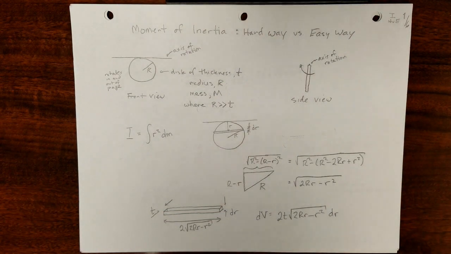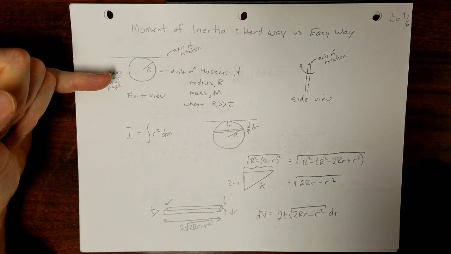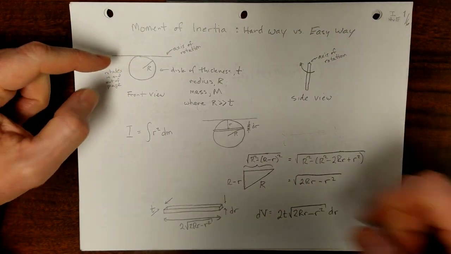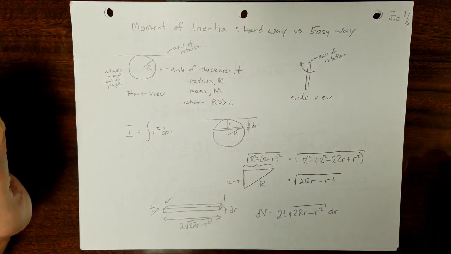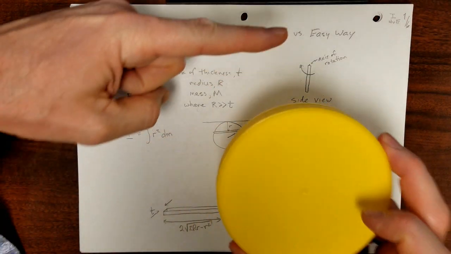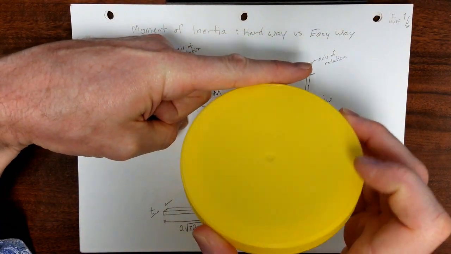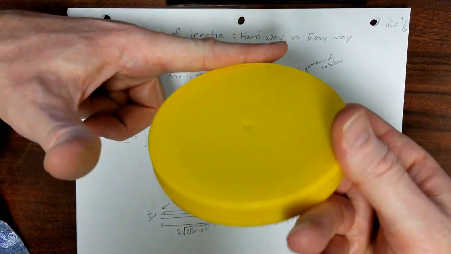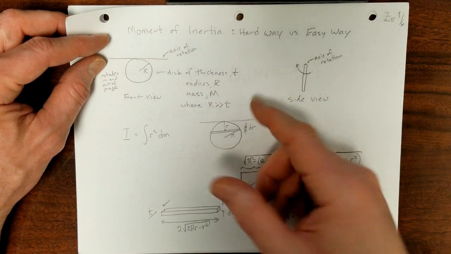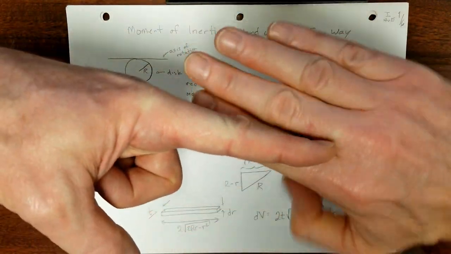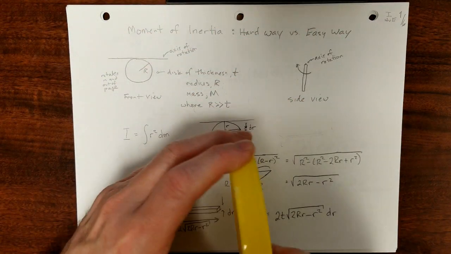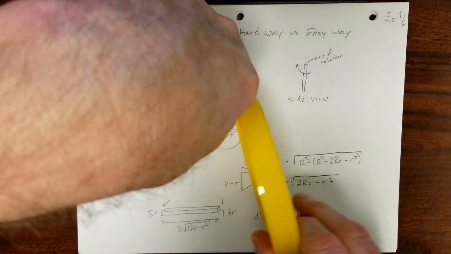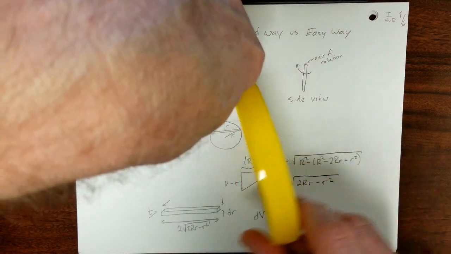Let's take a look at the moment of inertia of a disk of thickness t rotating about an axis right there, and to give a visual. So if this is a disk here, and it's the moment of inertia of it rotating about an axis right there. A side view looking like that as the disk rotates about like that, or from a side view, I have my axis like this and it's rotating around like that.